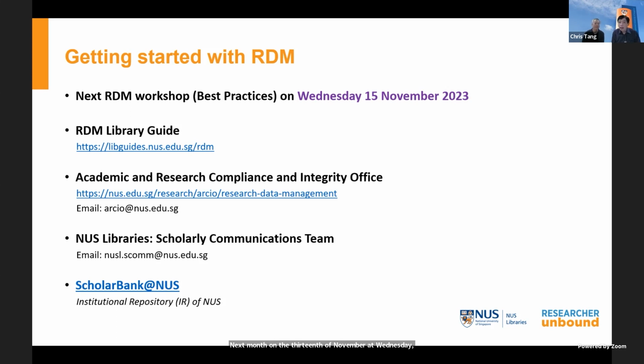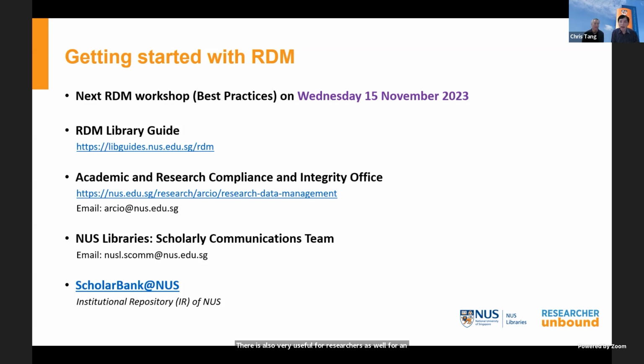Then here at NUS Libraries, we also have an RDM library guide, which is very comprehensive for all areas of data management from start to the end of the project. So please take a look at that for some pointers on how you can manage your data better as well. And then here at NUS, we also have the Academic and Research Compliance and Integrity Office. The ARCIO website also has a research data management webpage that is also very useful for researchers at NUS. I've also included the email address here.